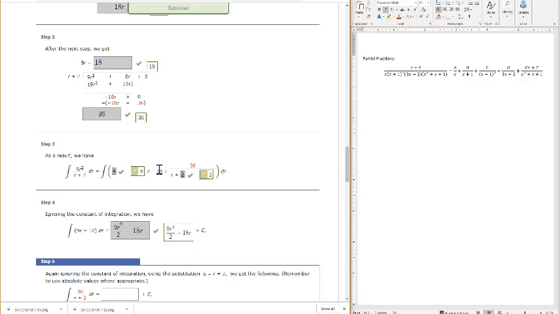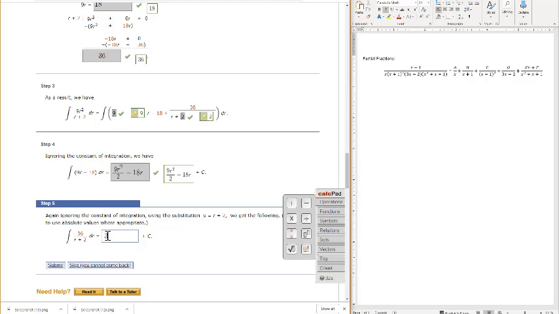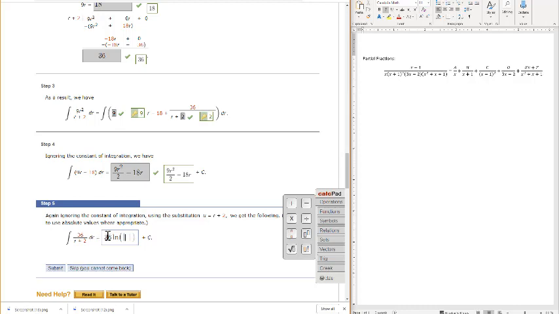And now we want to find the integral of 36 divided by r plus 2. So this is going to be a simple u substitution. The 36 is a constant, and then the u sub is going to be r plus 2, but the derivative of r is just 1, so there's no extra constants floating around. And so that's going to be 1 over u, and the integral of 1 over u is ln of u. So here's what we have.